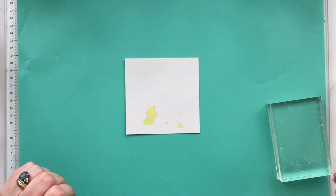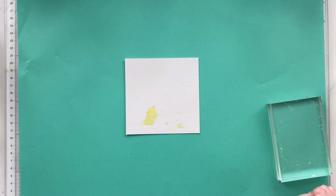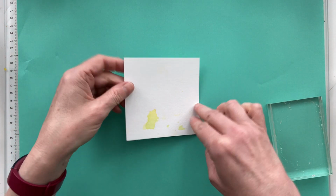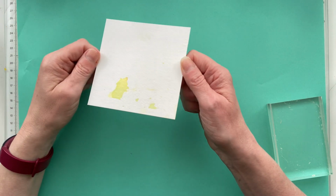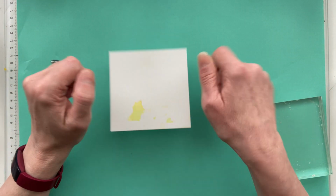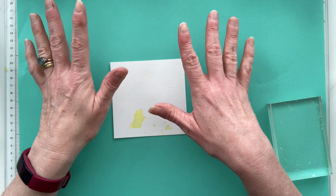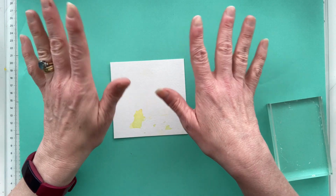I am going to do my Woolly Stuff Art Club page a little bit late to the party, a little bit late to my own party. This month is chaos, and I've had a little think about what I'm going to do. I've cut myself a piece of just under 4 inches square watercolour paper, and it's got this little splodge on it. And I'm going to try and use some stamps. And I'm going to try and do a little bit of watercolouring.